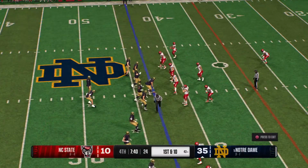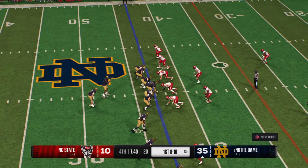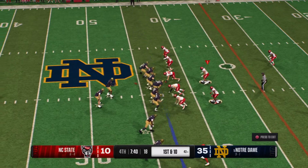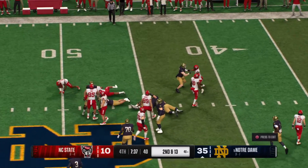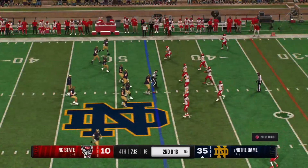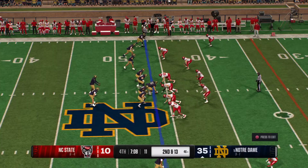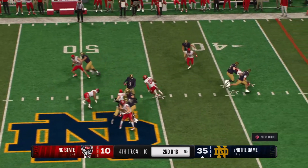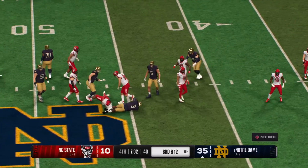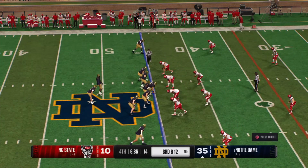Notre Dame has the ball and is ready to get moving. They had to punt it away on their last possession, but man, what great field position this time. I mean, this is awesome. Last possession didn't go great. Now you're set up with an opportunity to get some points. Start thinking about what plays I like, Jesse, as I cross the field. There are a lot of offensive coordinators out there, David, and in this position, they like to take a shot right away and try to capitalize on this field position. And they'll bring him down after a short pickup.